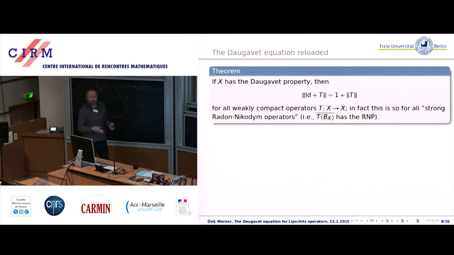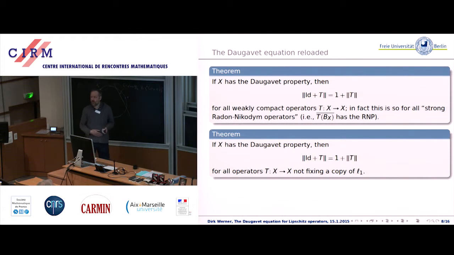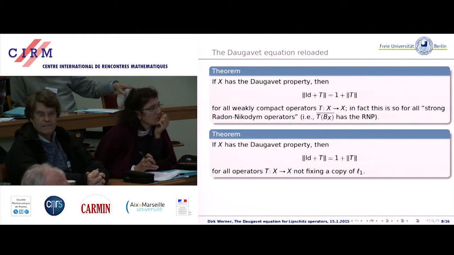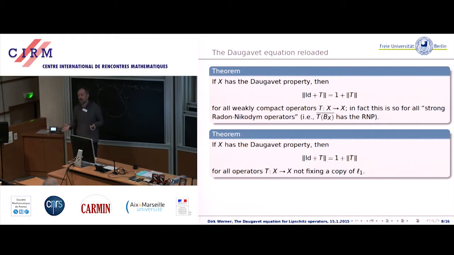Since the space is not reflexive, weakly compact operators are sort of small. A reflexive space could be the identity, but not in a space with the Daugavet property. What is dual to this other proposition that a Daugavet space contains a copy of L1? It means that operators not fixing little L1 should be sort of small. Indeed, if the operator does not fix a copy of little L1, then the Daugavet equation is satisfied. This is a result due to Roman Shvydkoy, who was a student of Vova Kadets in Kharkov and then a student of Nigel Kalton in Colombia. Unfortunately, he talked too much to Yuri Latushkin in Colombia because he ended up as one of the world experts on the functional analysis of the Euler equation. He has left Banach spaces and now works on these equations of fluid dynamics with great success.